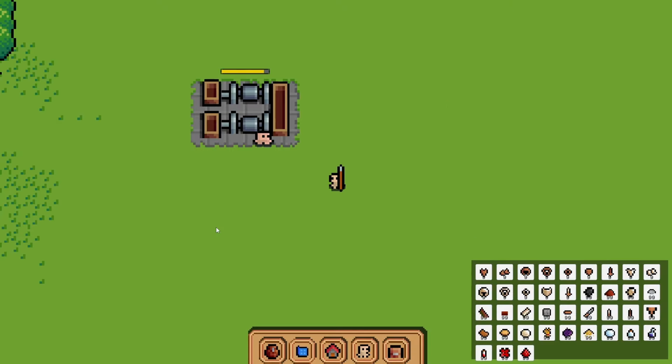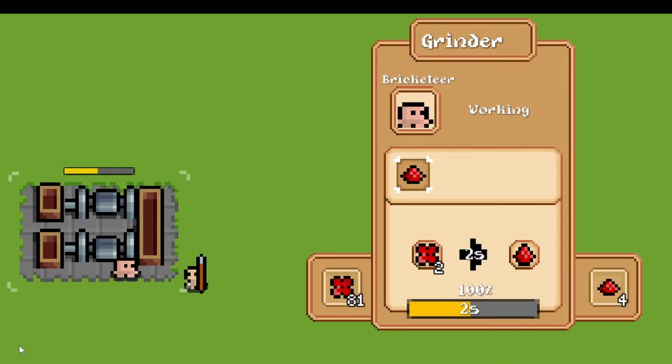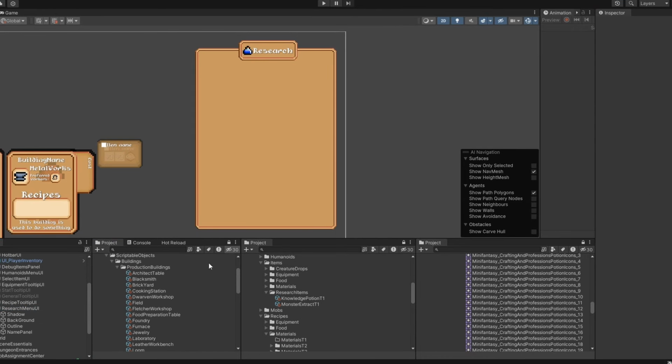And to fill up those potions, for example, let's say a tier 1 potion, we're going to use flowers, which are in the grinder building, grinded down into flour powder. So that's for the research items, and now the research system itself works kind of like Factorio's research system.